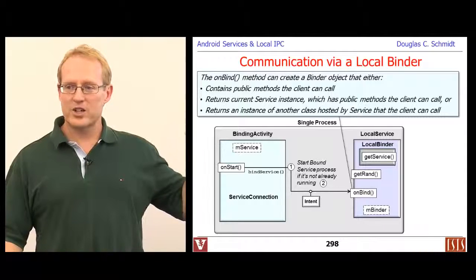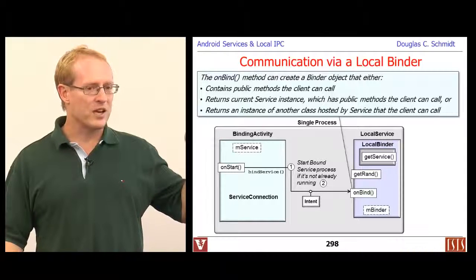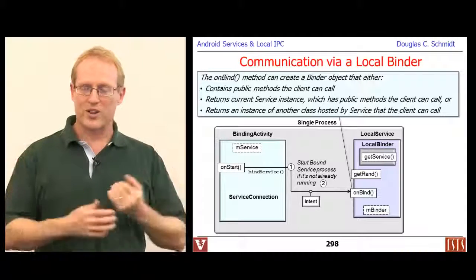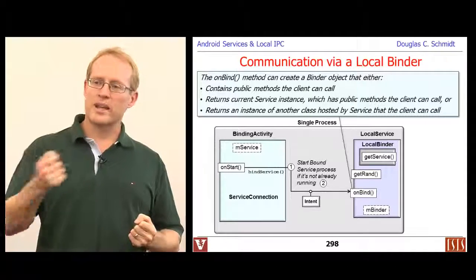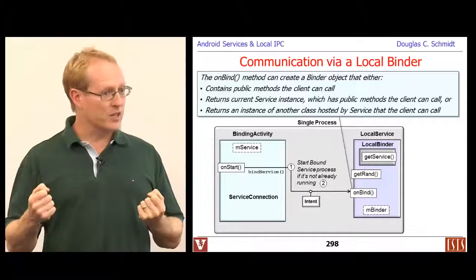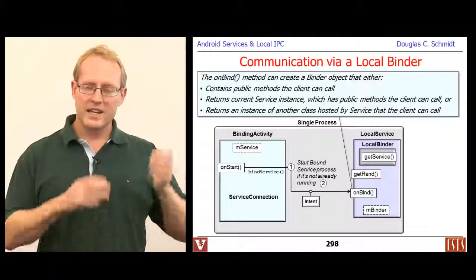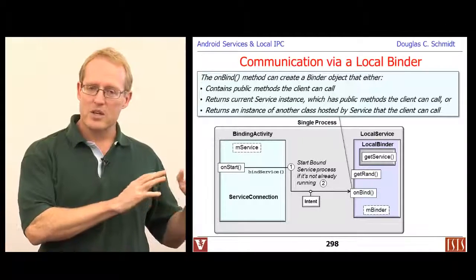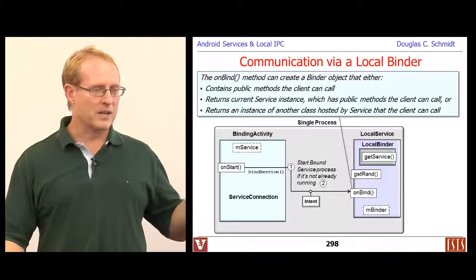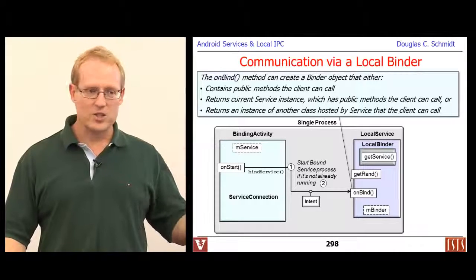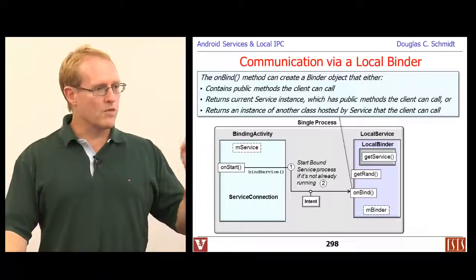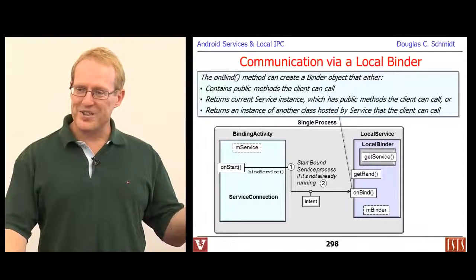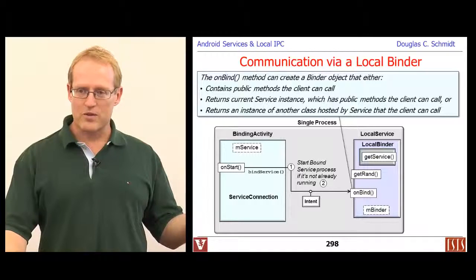And the service connection is this little factory that's used later as part of a protocol with the service and Android runtime system in order to get back the binder object that's returned from onBind, to stash it away so it can be used to pass back the binder and manage the connection status of the service and the activity, or the client. So, of course, if this is the first time the service is being called, it'll go ahead and be started up.